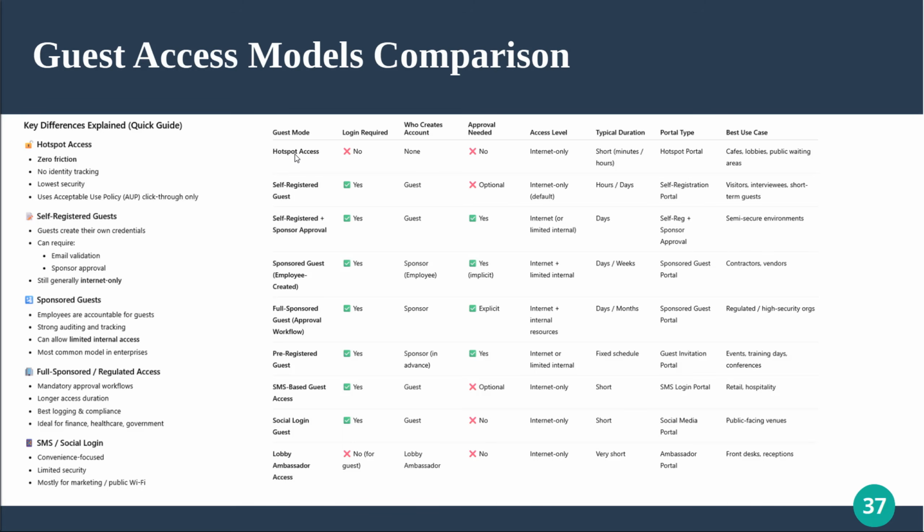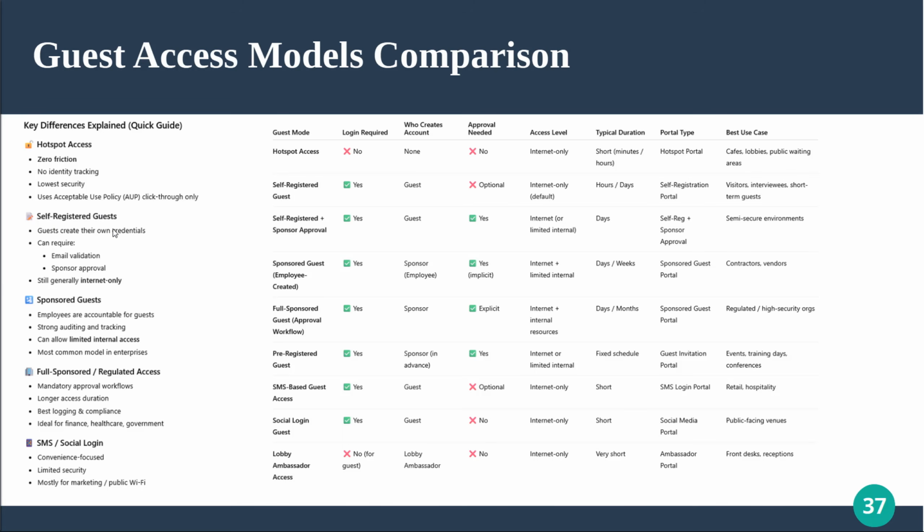And if we find hotspot, here we are. So there's no login required. Who creates the account? Nobody. There's no actual account. Approval needed? There's no approval needed. Access level, internet only. Typical duration, so it's short, minutes to hours. Portal type, it's a hotspot portal. And the best use case is for cafes, lobbies, public waiting areas. So the rest follow on.